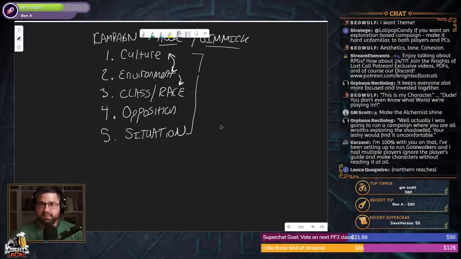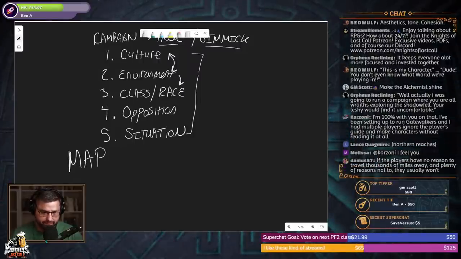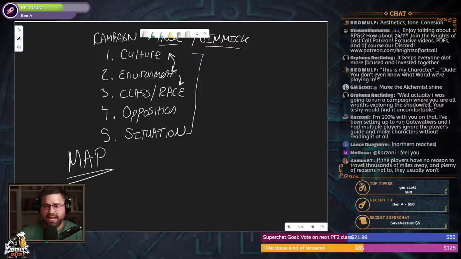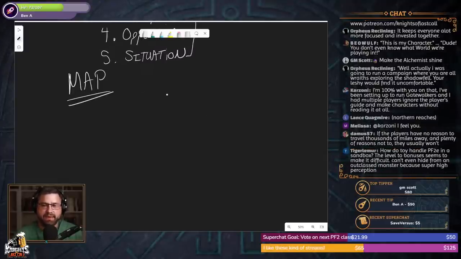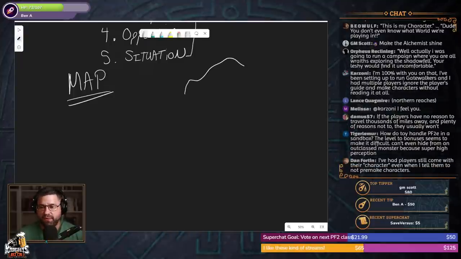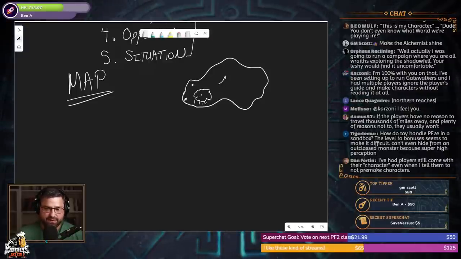Now, when most people start thinking about making a sandbox, the thing they start thinking about, like I said, is making a map. And while I think maps are useful, I also think maps are highly overrated. What I mean by that is, there's a great YouTube channel, the name escapes me, but he had a great video about this. We traditionally think of maps like we would see from the Inner Sea World Guide, the Golarion map, or the map of the Forgotten Realms, sketching out all the landforms and all the little cities, here's a forest, there are some mountains over here.